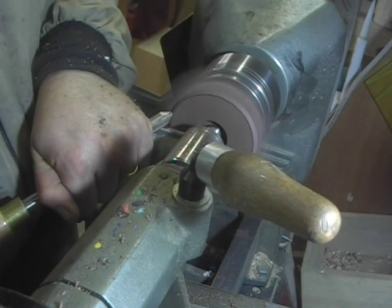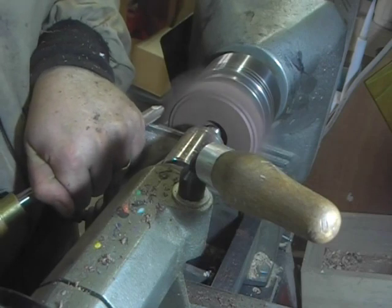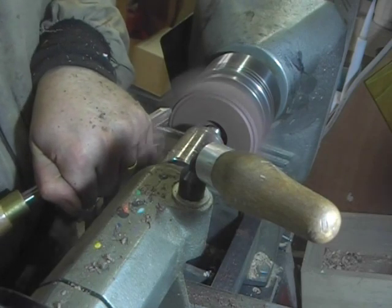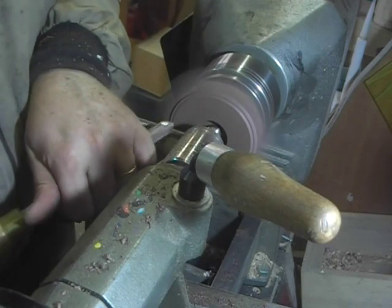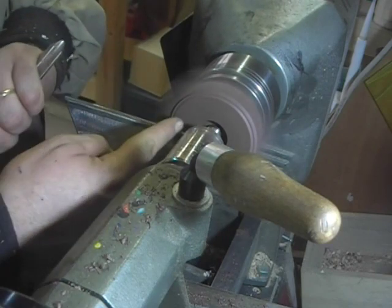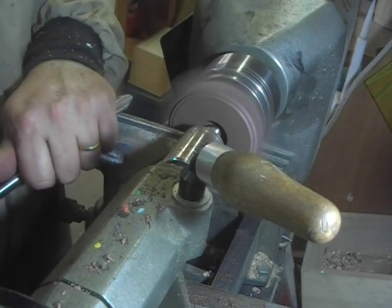See, once you get inside that ring, you've got support all the way around. You can hear the difference in the cut between there and there, because outside that ring, I'm cutting a lot of air. So, you want to leave this part here in the middle as thick as you can leave it for as long as you can, because it provides a lot of support for the piece.